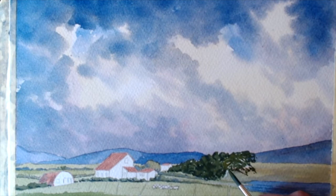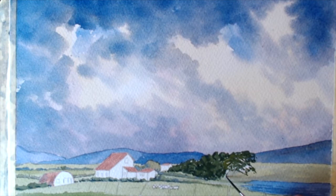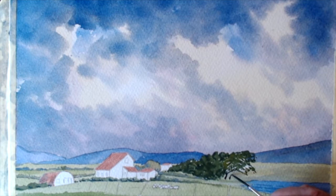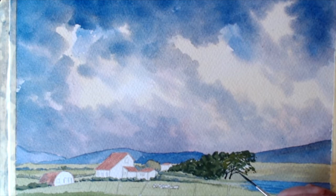Right, now there's a couple of trunks on these trees. It's two together, so I'll put a darkish trunk in here to show you what it is. There's one just here, which is quite dark. And there's another one just at the side of it. So I'll put that one in as well. Just here. So you can see some of the branches going through it. I said that the prevailing wind pushes these, even the trees leaning across.